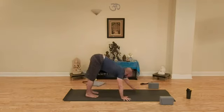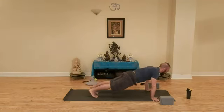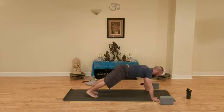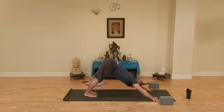Walk the hands to the front of the mat, shifting the body to plank. Inhale, downward facing dog. Couple of breaths here. Use this as your resting pose today. Let the calves re-stretch and push the heels to the earth. Lift the tailbone up. Find a little bit of a bend in the low back as the belly moves towards the knees and the hips lift to the sky.